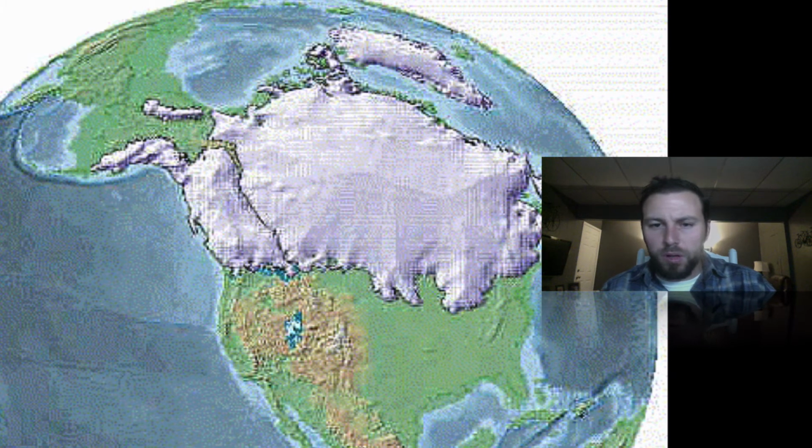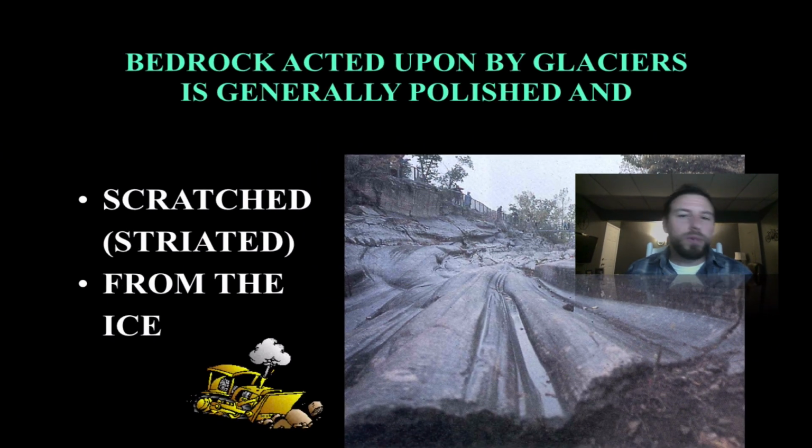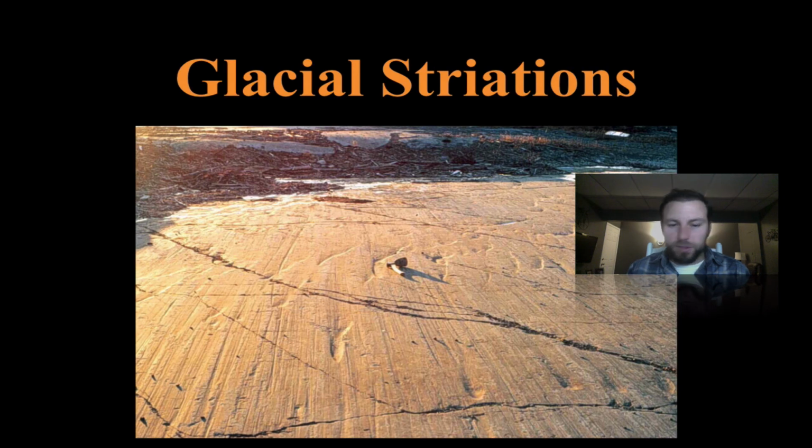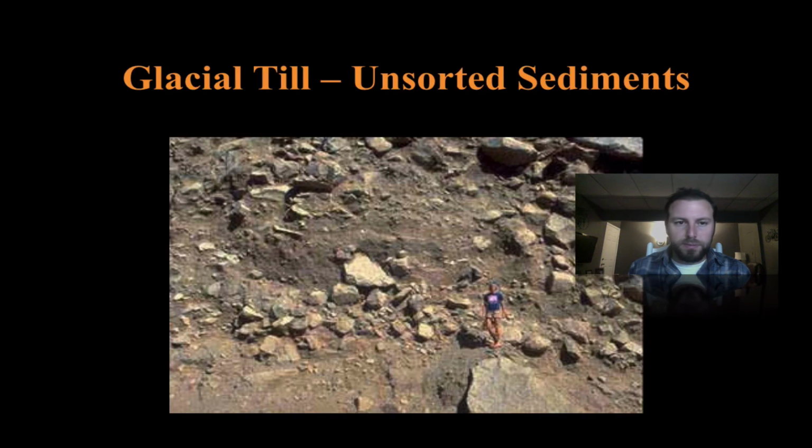Okay, here's just more pictures of the same glacier that had moved down. And what we see is very typical of what we learned about glacial activity before. It's going to scratch and striate any of the bedrock that it's moving over. Here's some more of those glacial striations, those nice straight lines that we see, which show the direction of glaciers. And here, not till like this, but similar for Long Island, we're going to see glacial till, or unsorted sediments. It's also sometimes called drift, which is the same thing as till. It's just unconsolidated material that is deposited by glaciers.